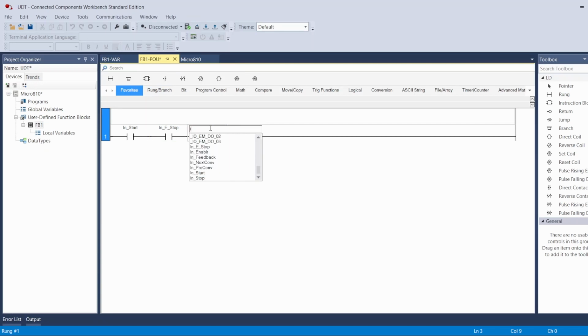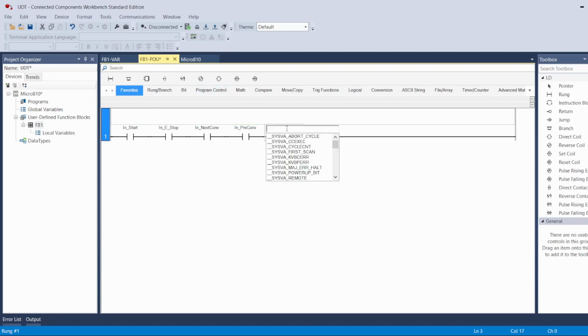I want to make sure the next conveyor is good. And like we said, if we want to monitor the previous conveyor also, and at the same time, the stop button is not pressed.